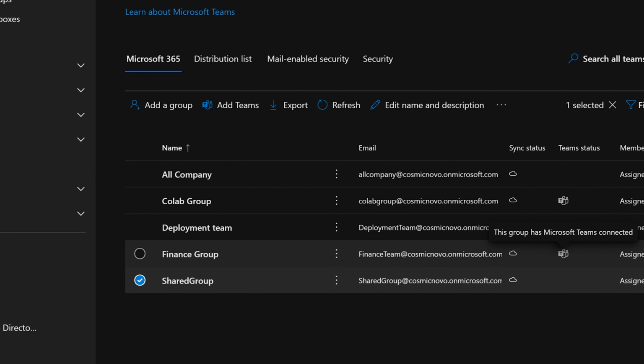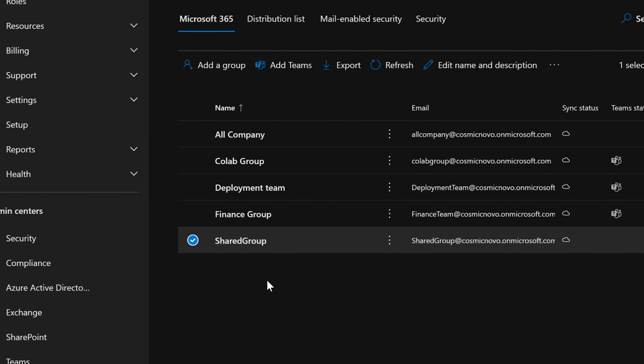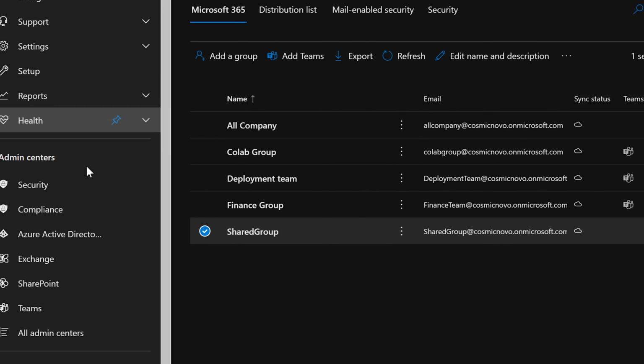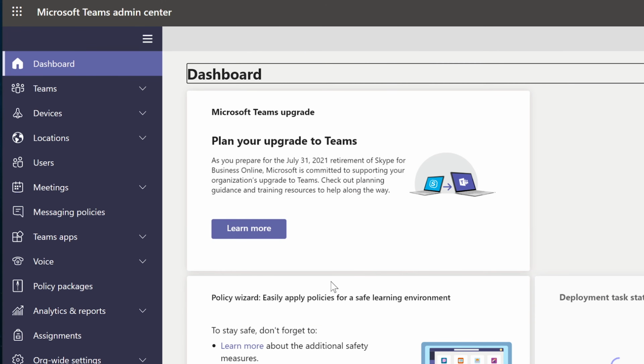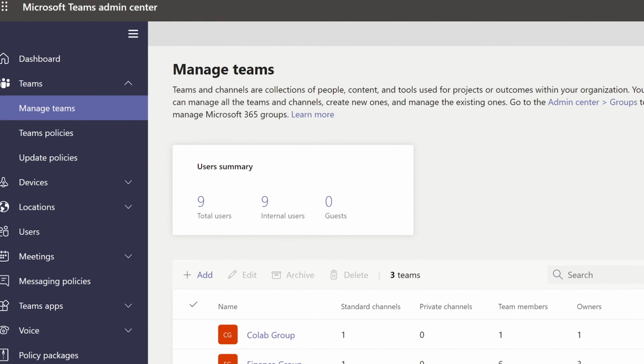So, you know, we're talking about Microsoft Teams here. So let's see if we can just add it through Microsoft Teams. I mean, logically, you would think this. At least I would think. So I'm just going to go ahead and open Teams, see if we can add it in there. See what we can do. So here we are in Teams Admin Center. We're going to expand Teams here, and we're going to select Manage Teams.